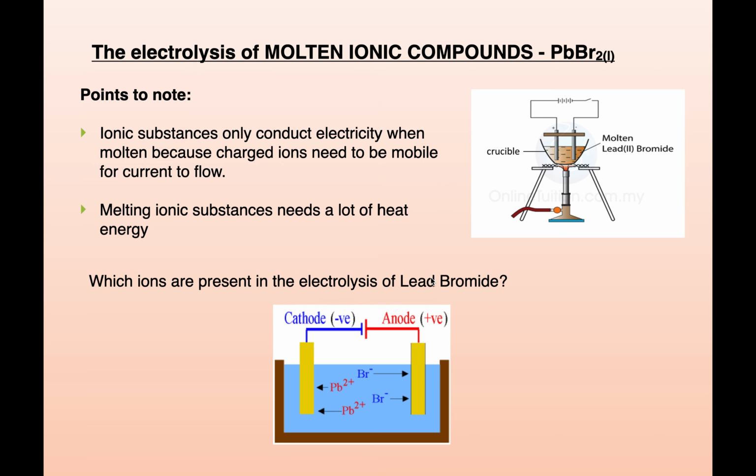Let's have a look at the ions that are present in molten lead bromide. We know that from the formula we have Pb2+, so we've got Pb2+ ions, and then for every mole, we've got 2 Br- ions, bromide ions. So we've got lead ions and bromide ions. And what happens? Well, once we connect this circuit, this is the negative electrode, the cathode. If it's negative, it attracts the opposite charges, so it attracts the lead ions. This is the anode, this is positive, so it attracts the opposite charges, the bromide ions.